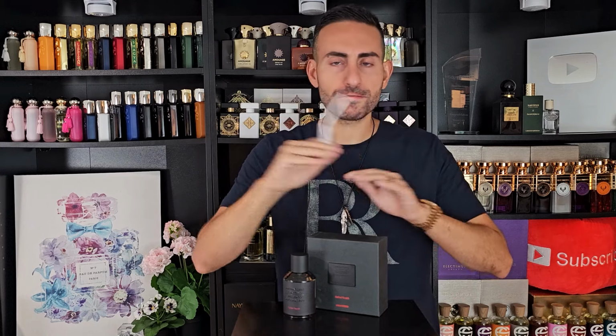So as soon as I smelled this, I said, this is going to be fantastic. This is going to be a fan favorite. I would imagine as soon as people have the opportunity to smell and try this one, they're going to fall in love with it. And surely I fell in love with it. Let me tell you what you're going to get after that. That sweetness that you get in the opening is attributed primarily to the fruits.